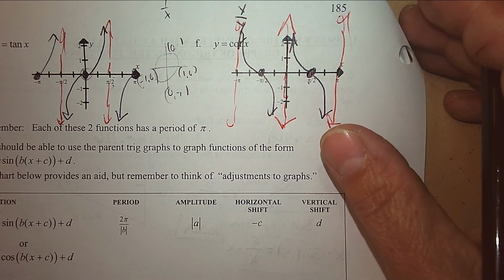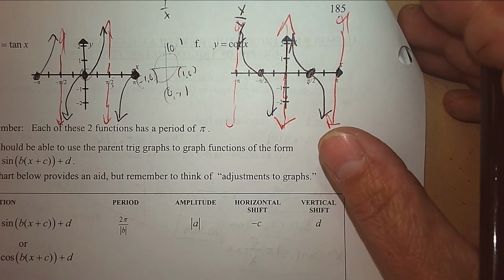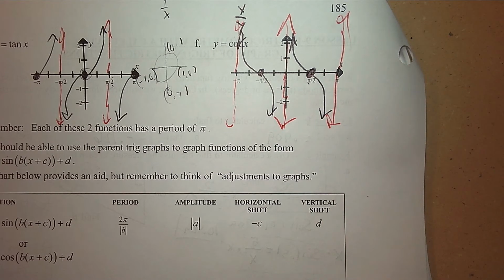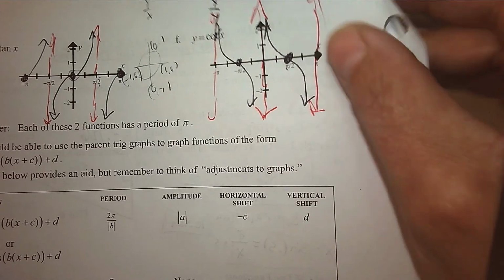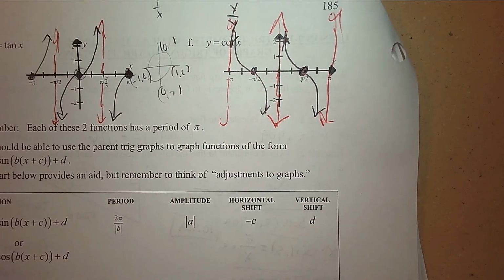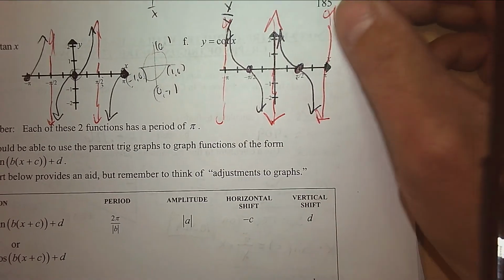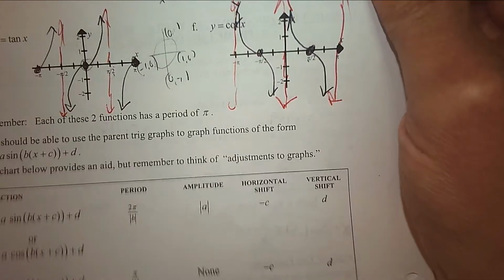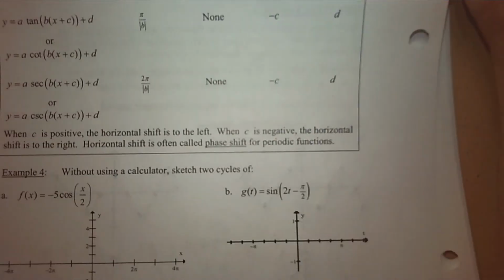Those are the 6 basic trig functions that you need to know and memorize. So the unit circle and 6 trig functions can you graph? The unit circle and these 6. So now let's look down. I'm going to kind of ignore the box here. If that's helpful to you to be able to know how to analyze it, awesome. If not, then listen to me.